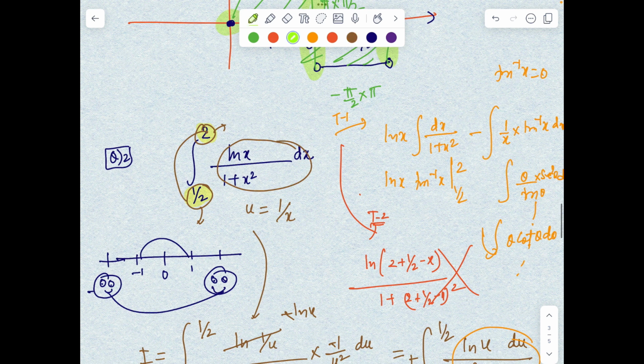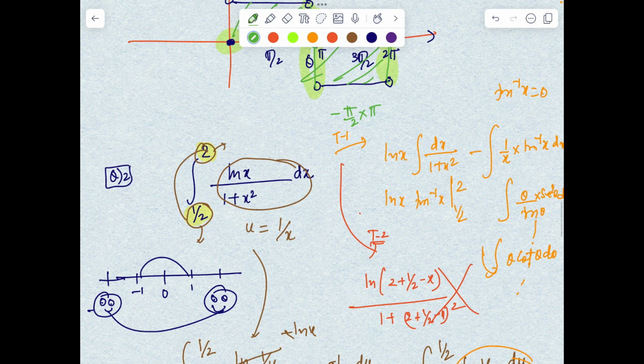Now just to give you a feel of this answer, does it really make sense? How can it be 0? Because some of you might feel that ln x by 1 plus x square is a positive quantity. In fact, it's not positive, because we have to draw the graph from half to 2. You can see at x equals 1, this function, if I call it f(x), is 0, and at 2 we'll have something positive, so we'll have some positive area and some negative area over here, right?